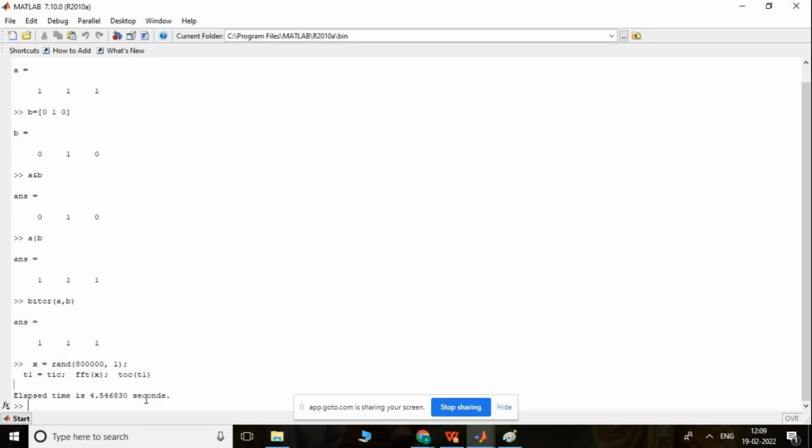Obviously, how much time the Fourier transform takes to execute the functions depends upon your processor speed. If your processor is fast, your time is lower. If your processor is slow, then time is higher. I think I am using an older processor, an Atom processor. My computer is almost 7 to 8 years old, and it only has a 32 GB internal hard disk.